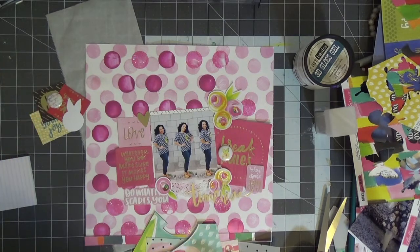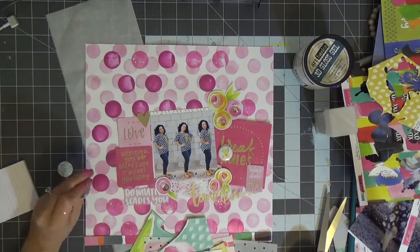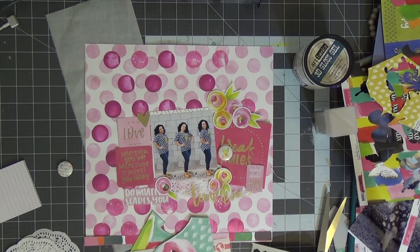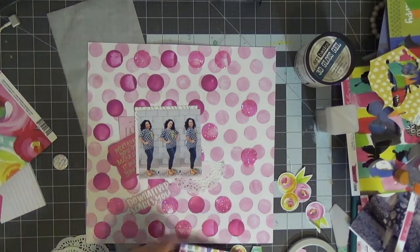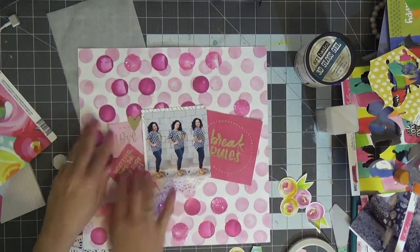Now I have one more layout to do with this kit, so I'm trying to split what I have left over evenly so I have enough for the other layout as well. But I definitely took advantage of all the florals from the ephemera pack that you get in this month's April kit for Jelly Bean, because my other layout that I already started has a lot of the blues and the aquas and the greens, so the flowers didn't go well. So I was able to kind of go nuts with the florals for this one.